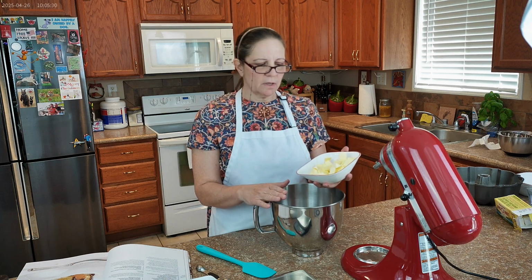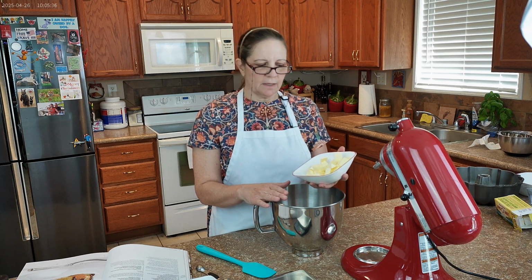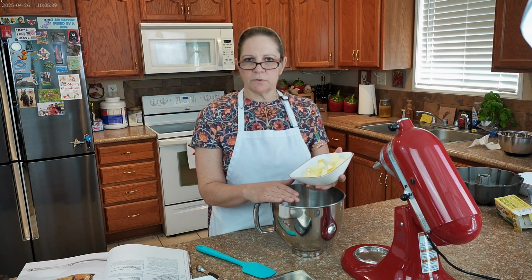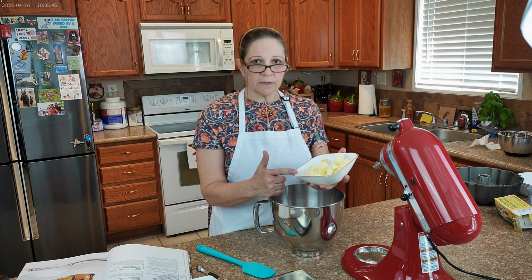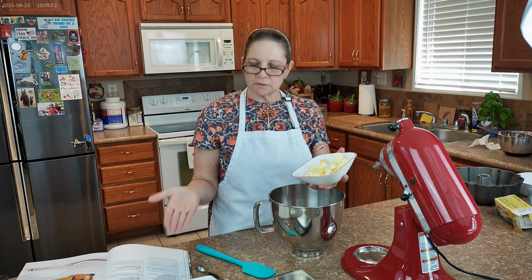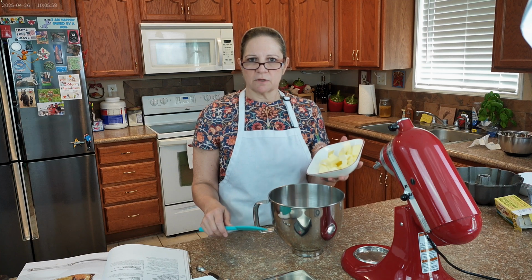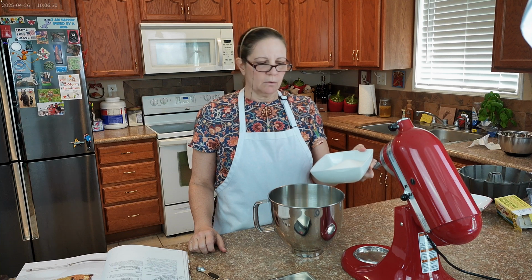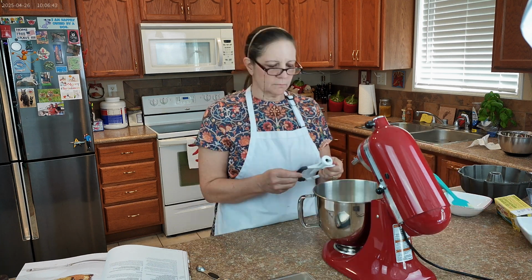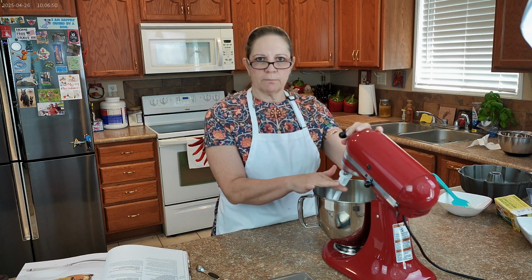To the bowl of my stand mixer, I'm adding 2 sticks plus a little bit of butter, mine is salted, and the recipe calls for 1 cup or 240 grams. Well, a stick is actually half a cup and it's 113 grams. So 2 sticks is only 226 grams. So if you follow the grams, you actually have to go a little bit more than 2 sticks. So 240 grams of salted butter at room temperature, 300 grams of sugar, or 1.5 cups. Using the paddle attachment, I'm going to blend this on medium for about 3 to 4 minutes.